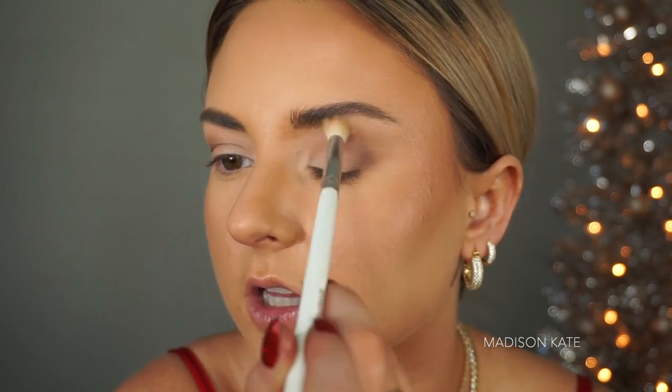I want this to be super super blended. If you have to pick up a little bit more of the brown you can, but make sure you don't apply too much pigment or it'll get too smoky. Remember when you are blending not to just combine all the colors together — you still want each color to have its own placement. Stay really high with that warm tone and really low with that cool tone, because if you just blend it all together it's defeating the purpose.